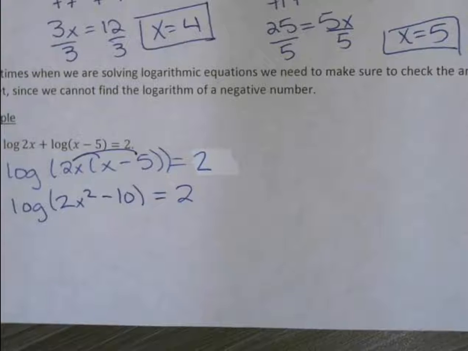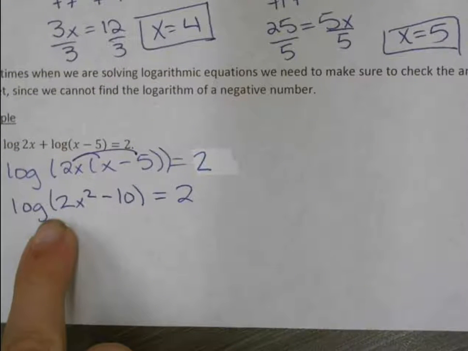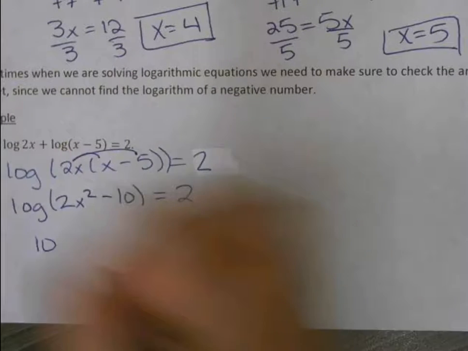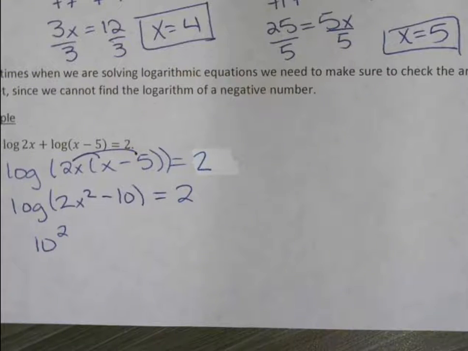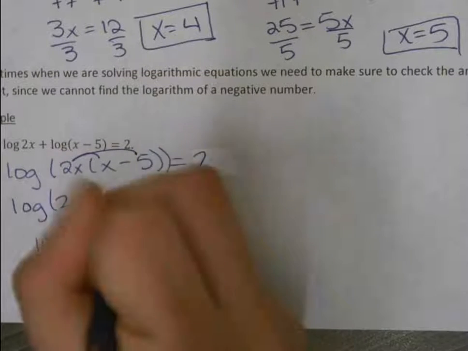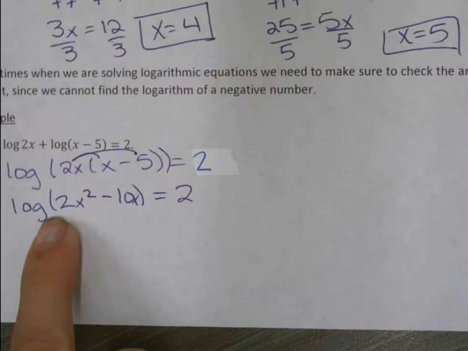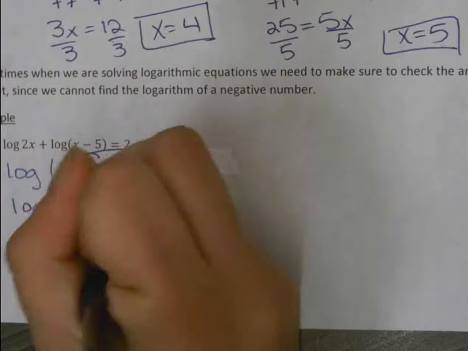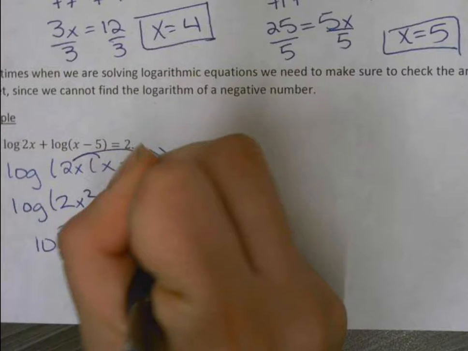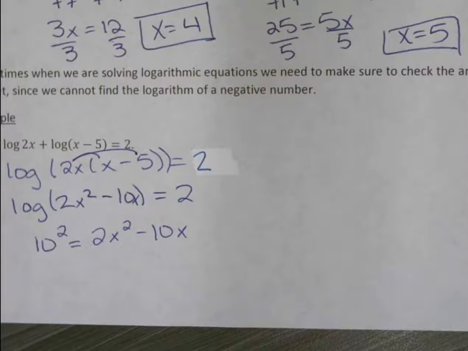So then I want to rewrite this. When I don't have a tiny number, what do I do? Log is always in base 10. So then it turns into 10 squared equals, because this is a different 10. This 10 came from the log not having a base. Then I solve it like number 4.